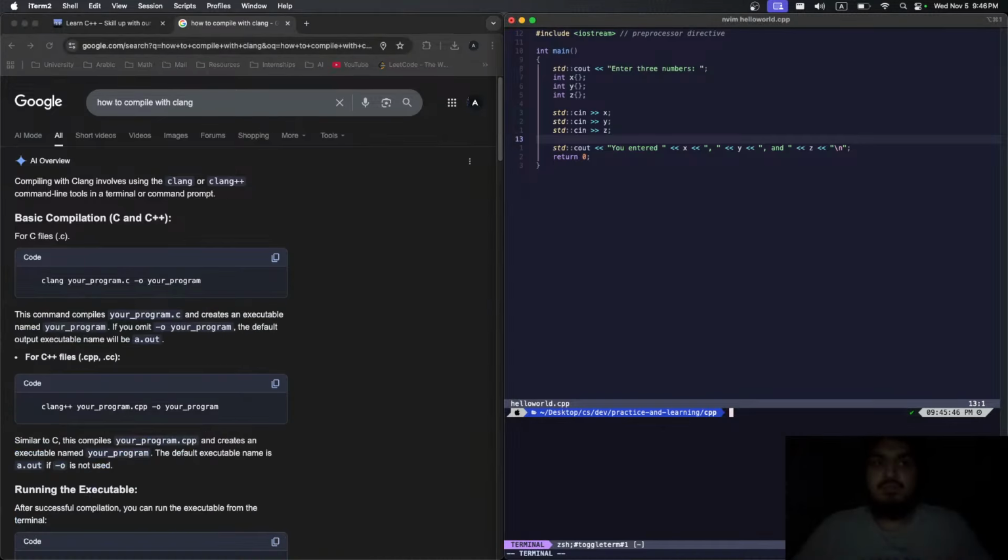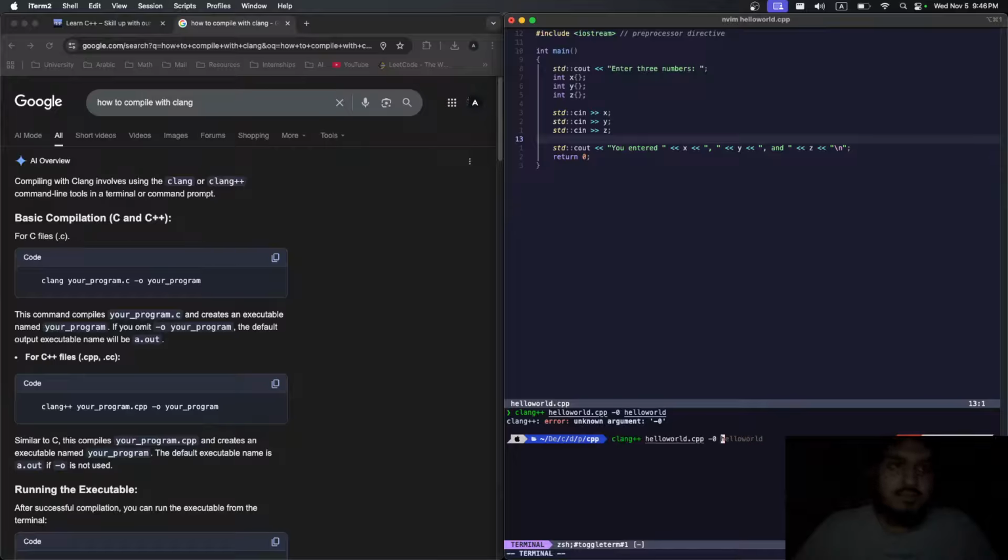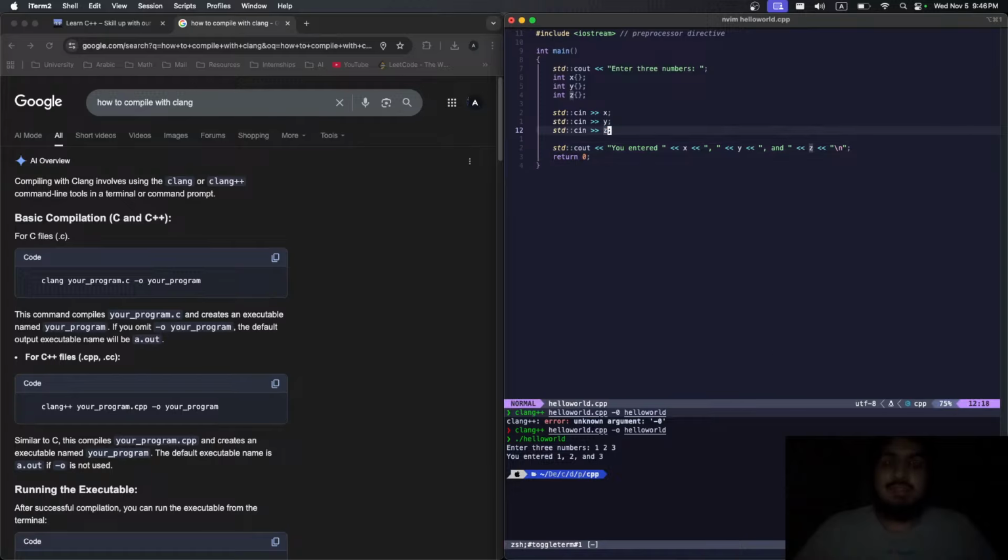Okay, let's see. clang++ hello world.cpp -o hello world. Okay. Enter 3 numbers. Cool. So now I remember how to compile.